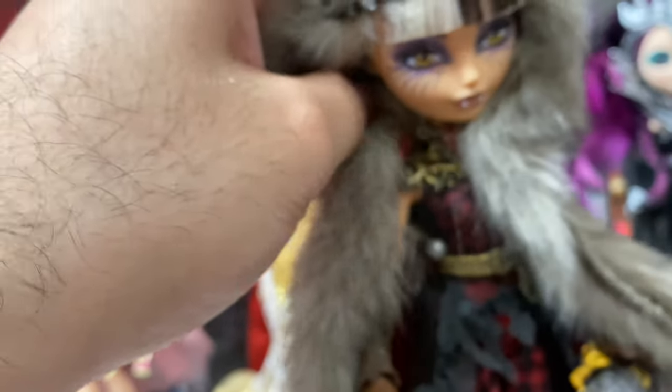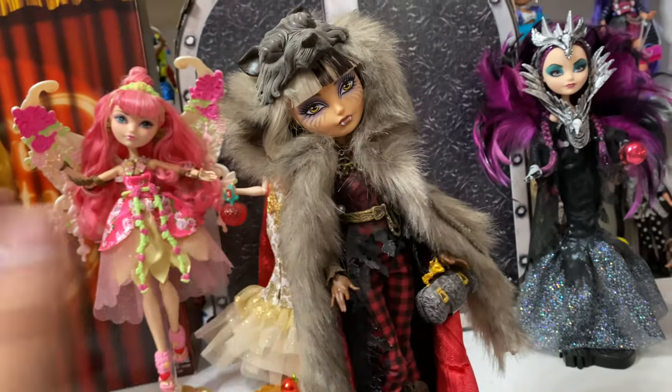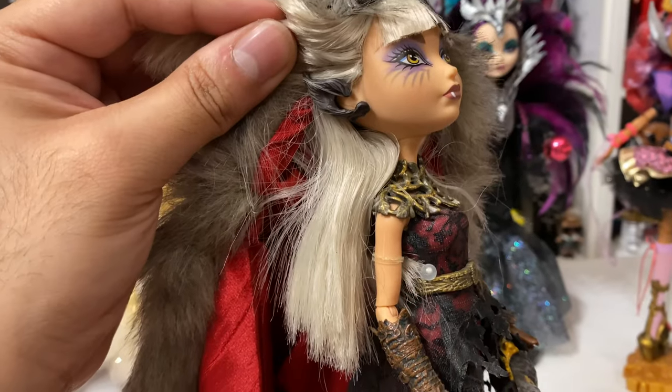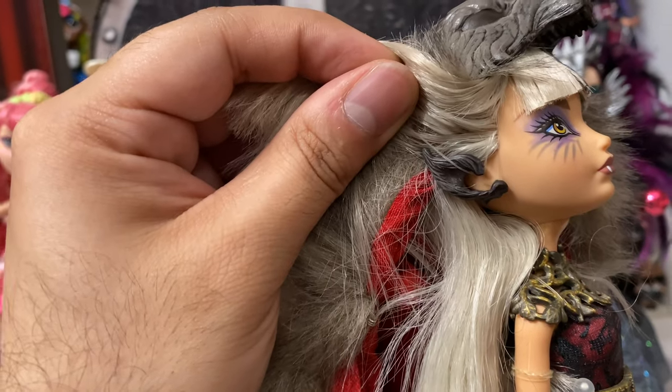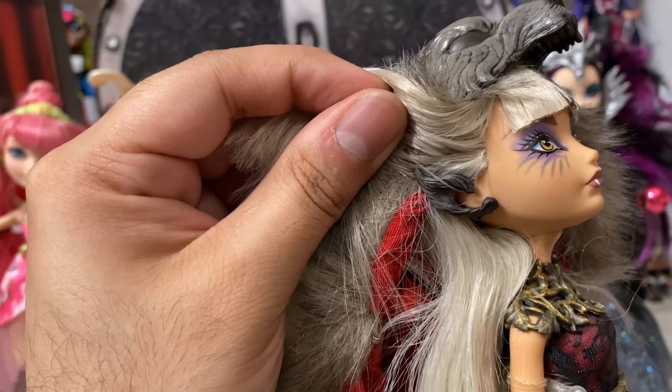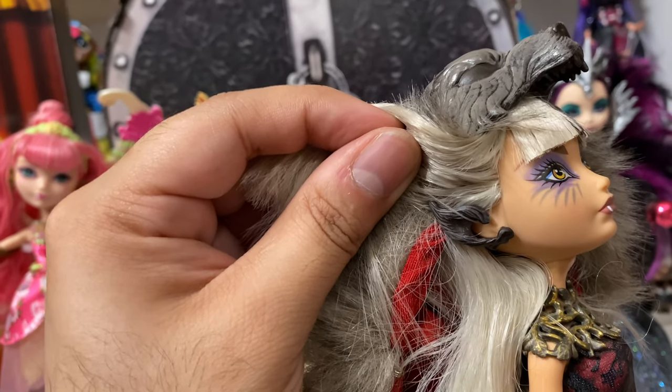I've never actually seen if Girly has earrings. She does. Oh my god, I've never seen them then. Oh, does she? Oh no, they went up in her hair. I messed her up. Hold on. Pause. So I lied and I unbrooched it. And this is her earring, guys. I don't think I've ever actually seen that. I don't remember, but it's like a wolf ear.